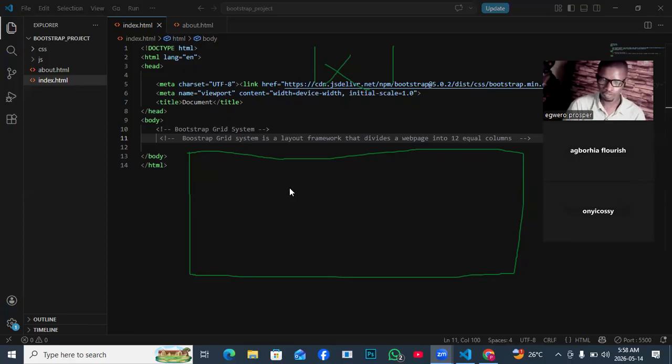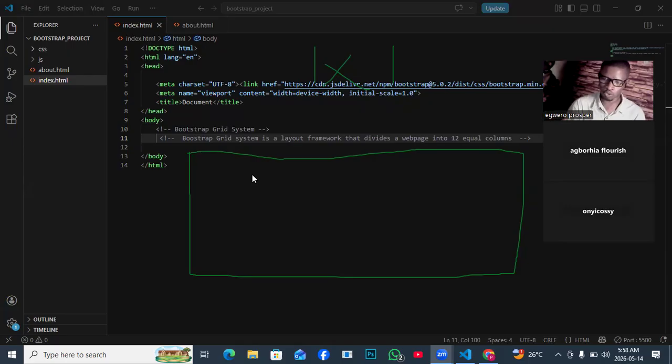What we are saying is that Bootstrap divides the whole of this 1 row, 1 space, 1 column into 12 equal spaces. So you can't go above 12. You cannot divide this into 13 places, into 14. So you must understand that. So that is what I mean by the Bootstrap grid system is a layout framework that divides a web page into 12 equal columns.